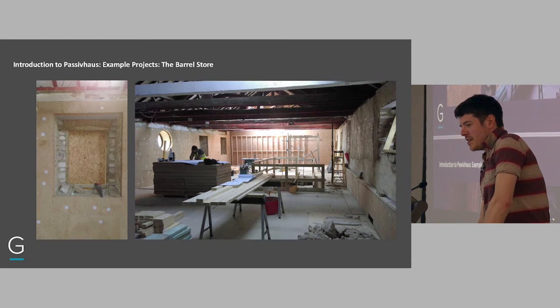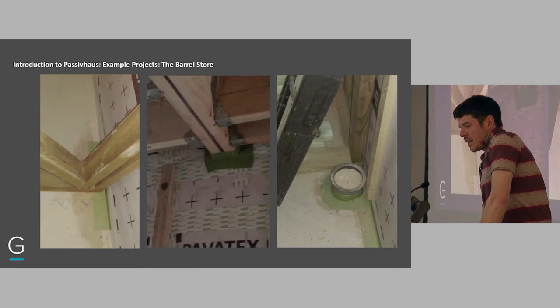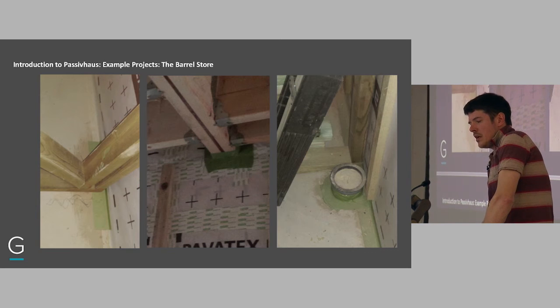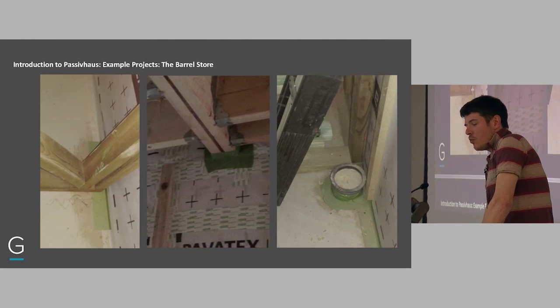That's just a shot of the first floor going in. Actually, there's a little bit on the services I want to get onto. This is some of the air tightness detailing. So this bit, for example, is taped. That's a wall-to-floor joint. That bit of tape went on before the internal wall was framed out, so that we could make sure that bit of membrane was properly taped to the floor. Obviously, if that internal wall had been built before that tape went on, then there would be a bit of a gap beneath the frame there.